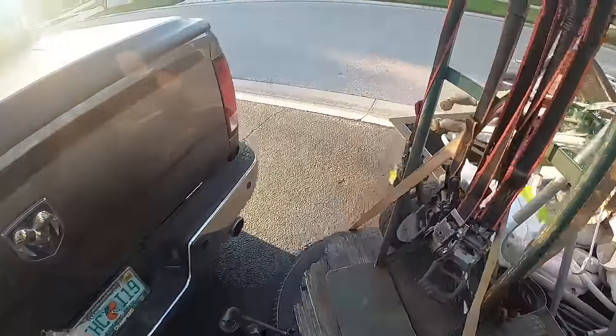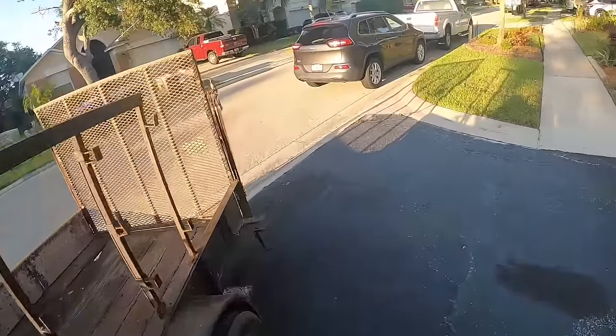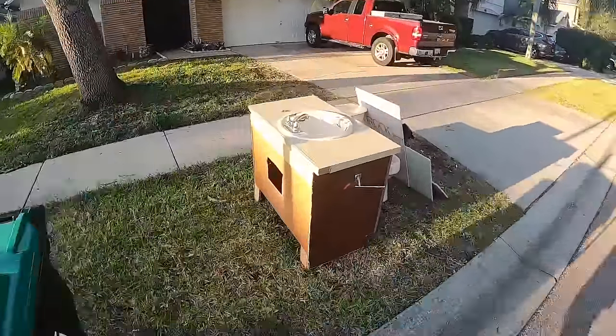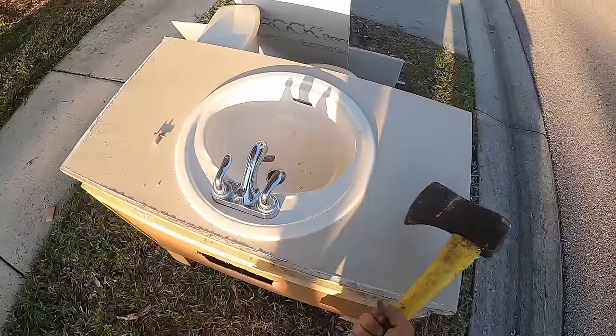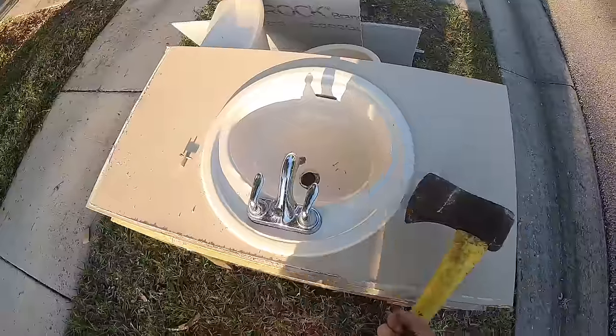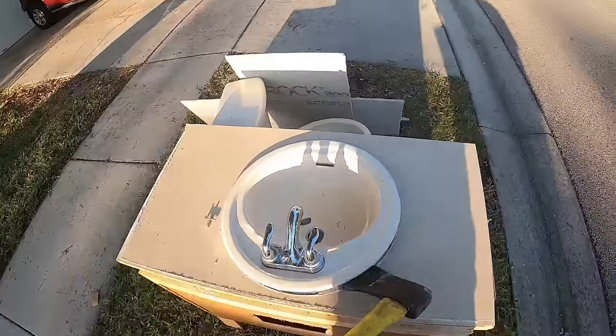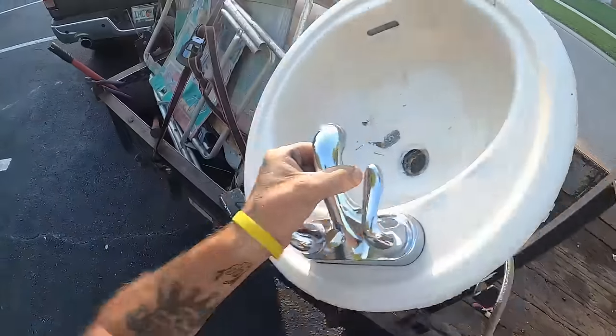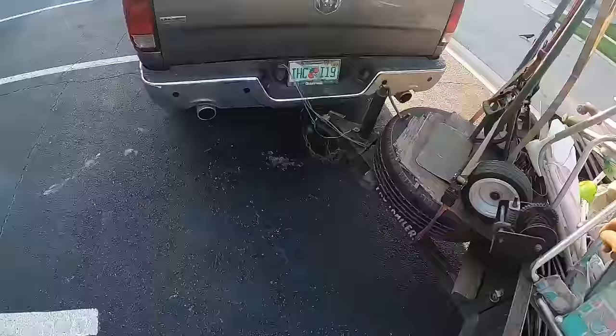Welcome back. I mean, this is what we're doing, huh? Breaking out the axe. The axe is really the superior tool lately. We've really been into this axe. What's up, Crow? What's going on, my dude? All right, let's go. Let's get back at it.